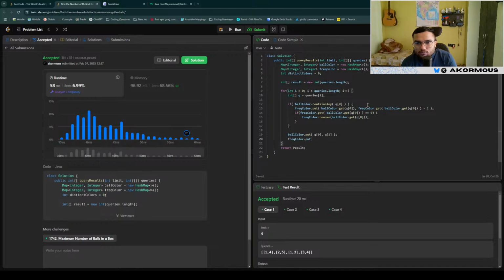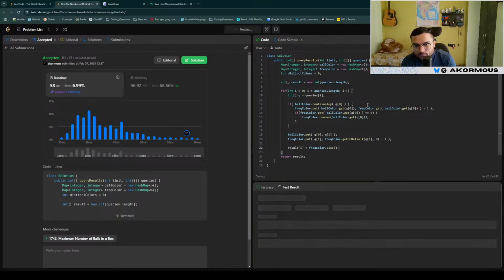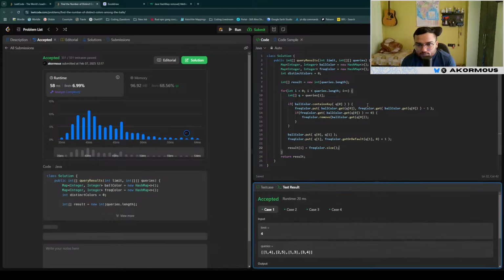Frequency color dot put q1 frequency color dot get or default q1 0 plus 1. Result of i equals frequency color dot size. That's all.